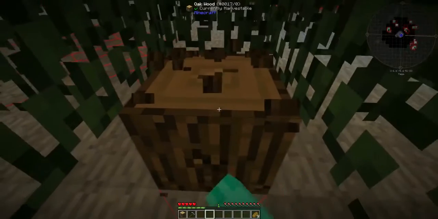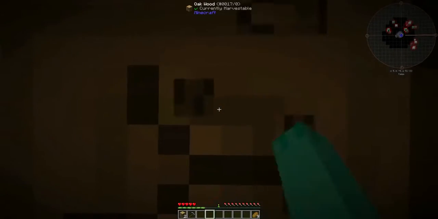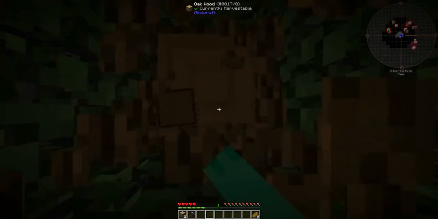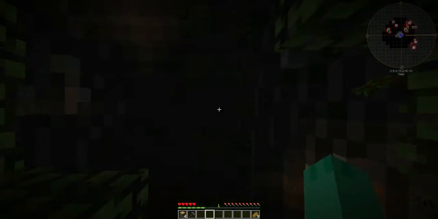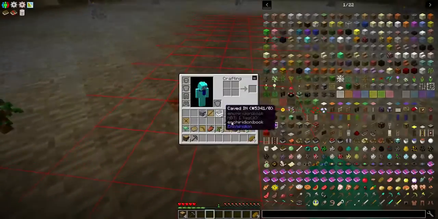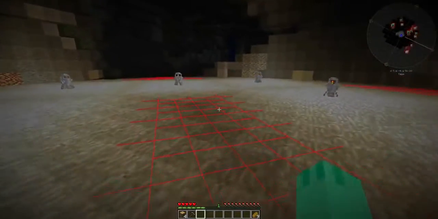I'm gonna cut this down by punching it repeatedly, which is a classic feature of Minecraft. It wouldn't be Minecraft without punching trees. Gonna replant the saplings, which for some reason didn't stack properly. There we go.